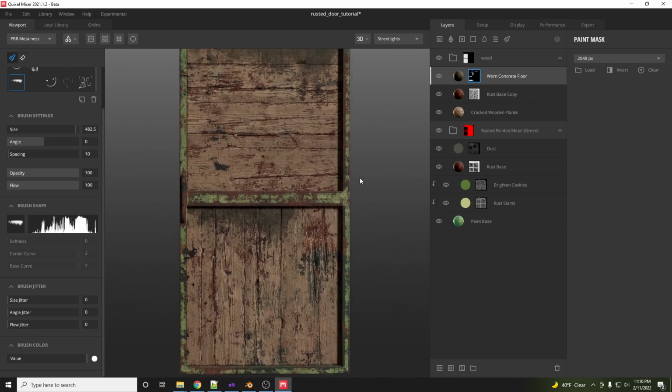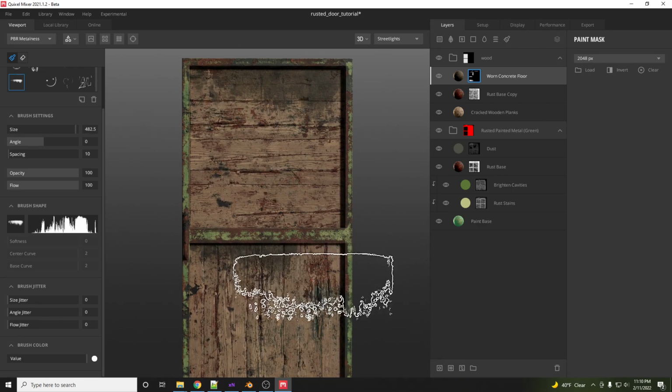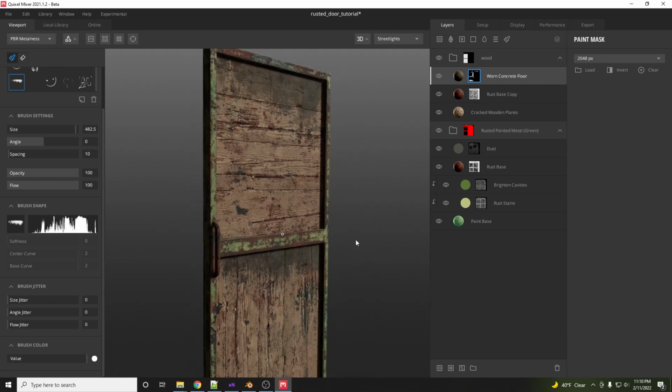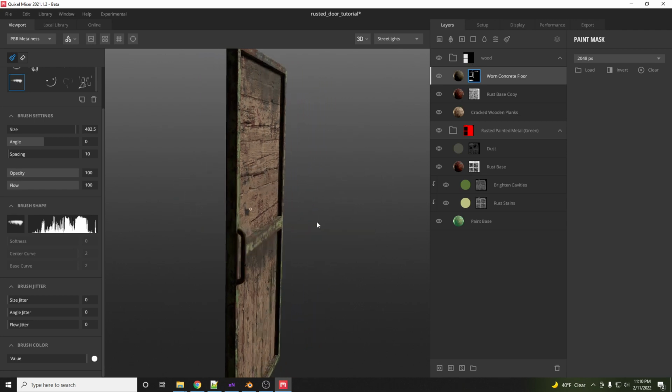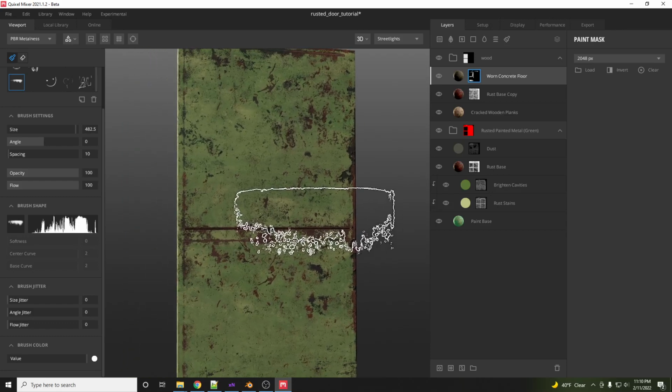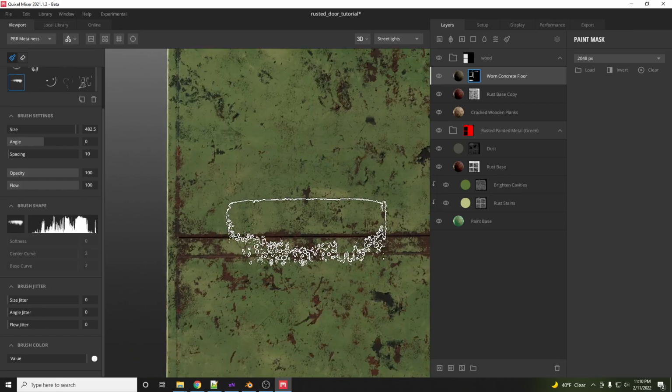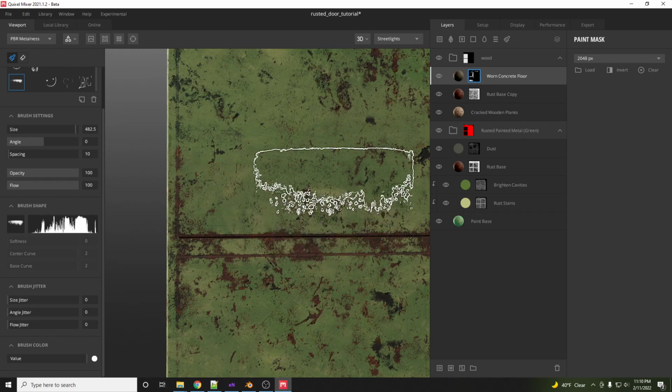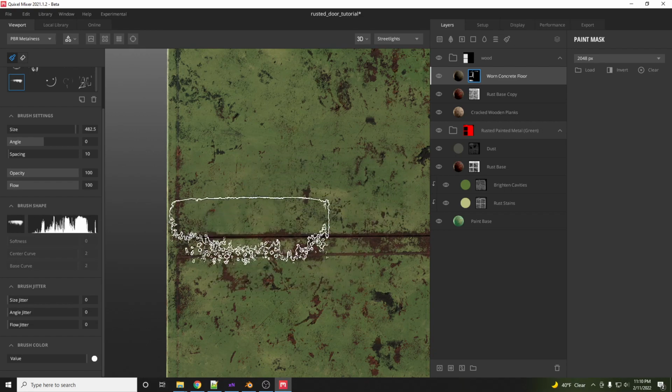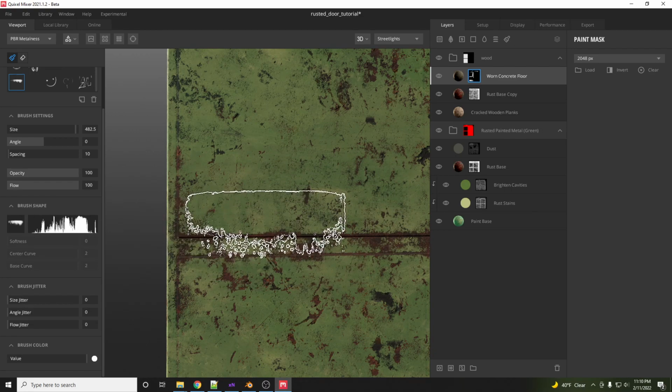Let's add some more over there. Maybe over here. Okay, that's a pretty good point for that. Just adding something that we have masked by the ID map, right? All right, so that's pretty interesting. Now, another cool thing that I want to show you is the ability to paint normal details.